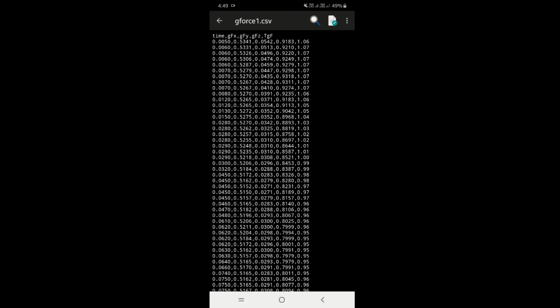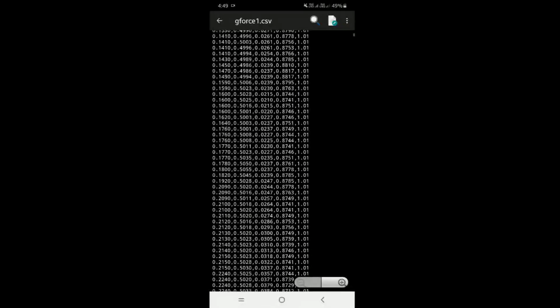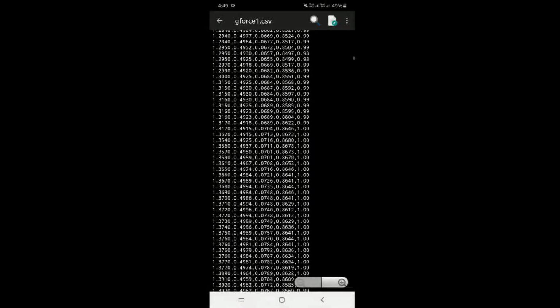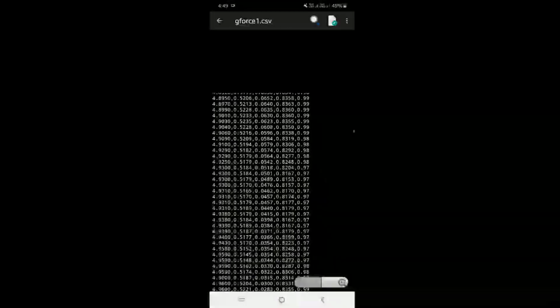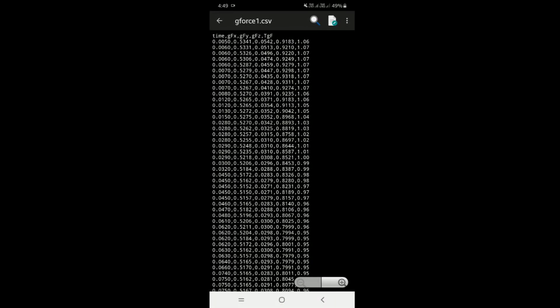and this is the data you can see which is available in the CSV file. So the first line obviously is the text you can see, which is designating all the columns. So first column is the time, second is the GFX, third column is the GFY, that means data along y-axis, then data along z-axis, and then total data. So here you can see that all captured sensor values separated by the commas. That's why it is known as the CSV file. So it's a simple file of very small size.